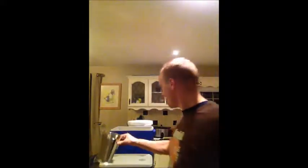I have all my equipment over here. Got my stainless steel measuring jug. Got my mash tun all cleaned out and ready. Have the boiler behind it, that's just boiling away there. I've got 22.5 grams of gypsum in there, as per my recommended guidelines, which is 2.8 grams per gallon.